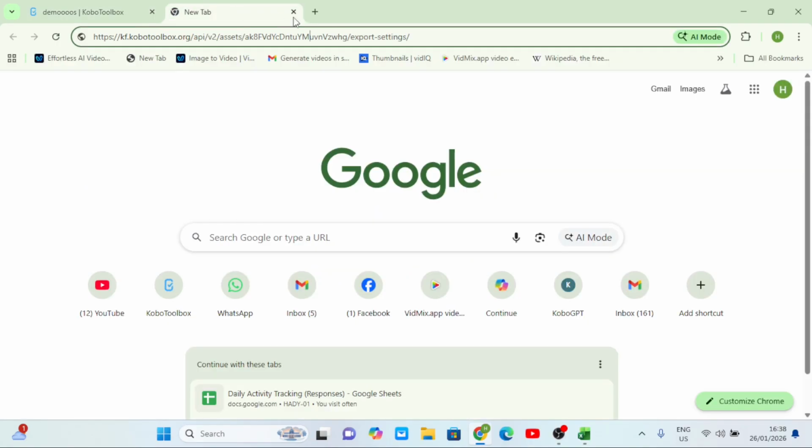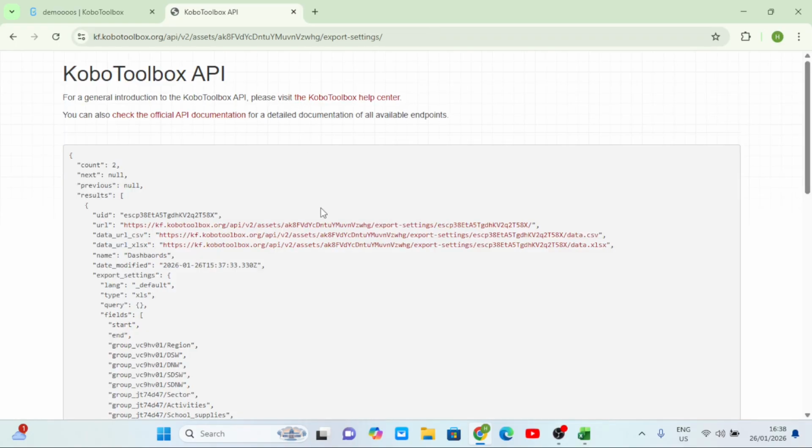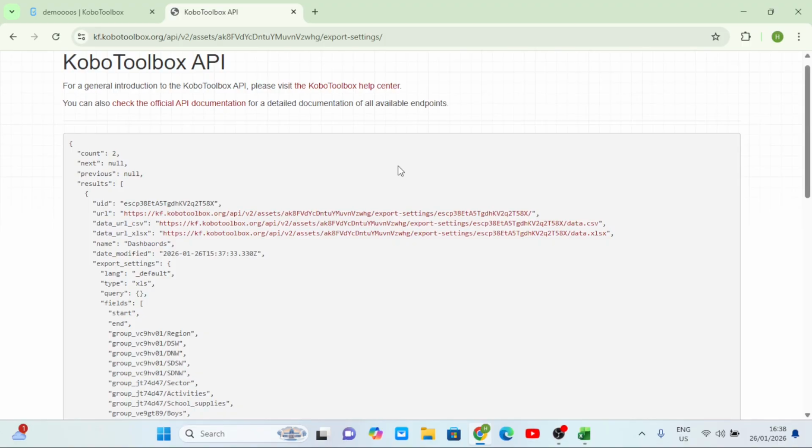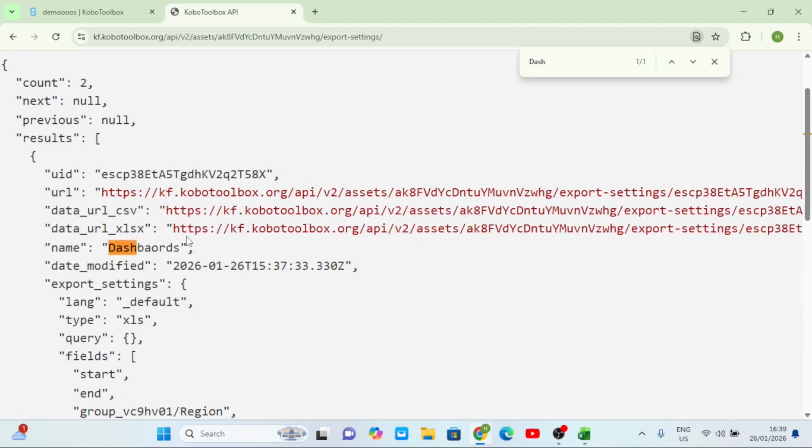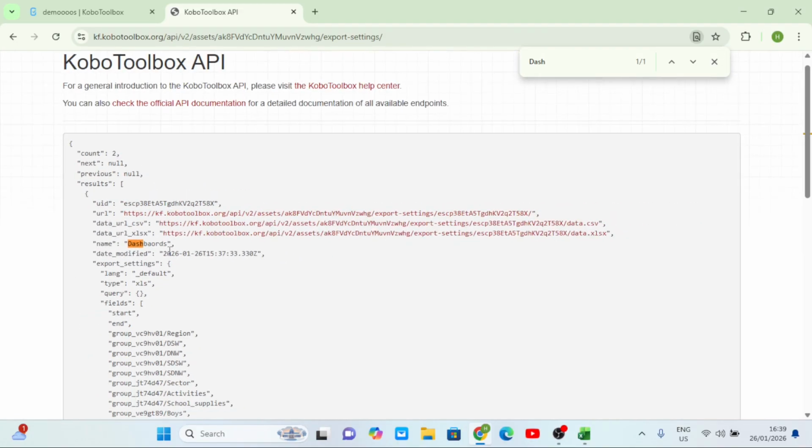Okay, and then once this is done here, we come down and we press enter. It brings us to this API. If I click here, Ctrl F, this small option appears here, and then I start writing dashboard. You see that it goes and picks this API for the specific form. Okay, so that's the reason for that.